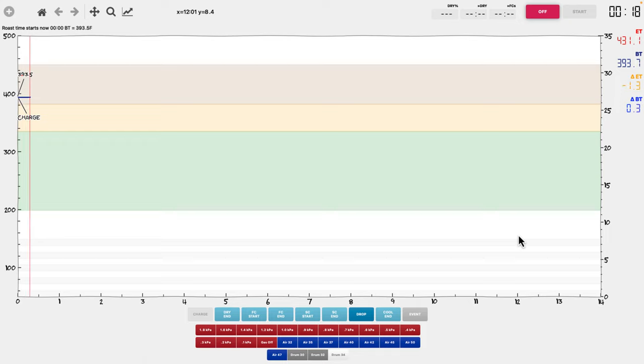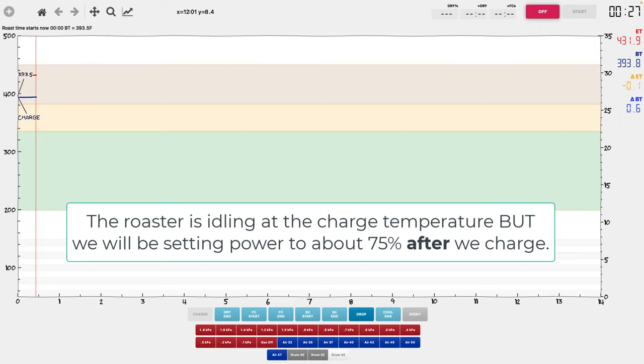While you're seeing this on the graph, I want to share with you the exercise that Mill City had me do. We're not really going to make any changes to the drum roaster. We're going to set the power and let the roaster run all the way through probably till second crack. So we're going to have these beans go from green to yellow to first crack, and then at second crack we'll drop the beans out. What I want both of us to observe is the color of the coffee.